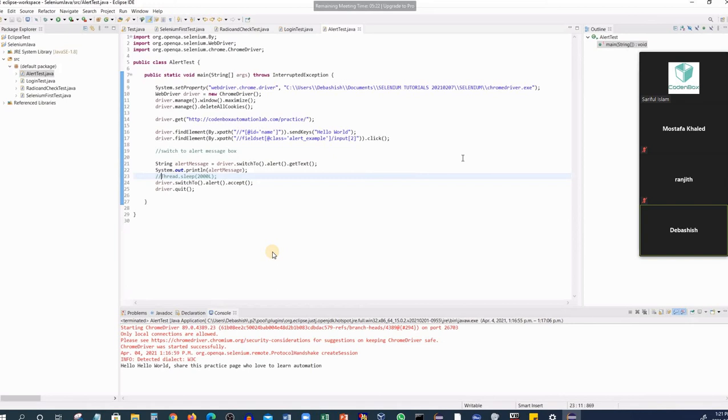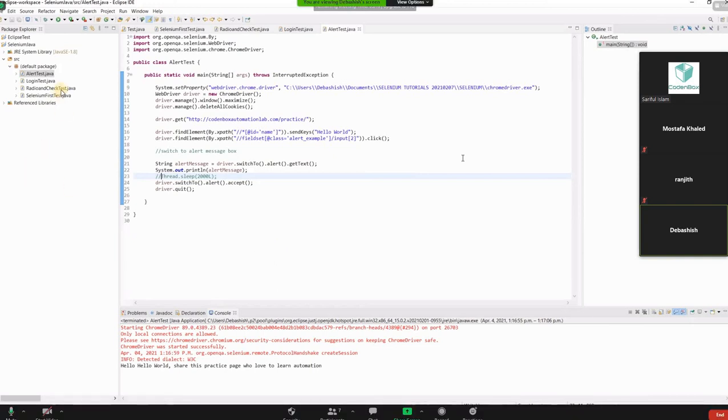We'll learn soon the use cases of the different types of inbuilt Selenium waits, which are implicit wait and explicit wait. Still, you can use thread.sleep. I use it frequently, but I know the disadvantages.